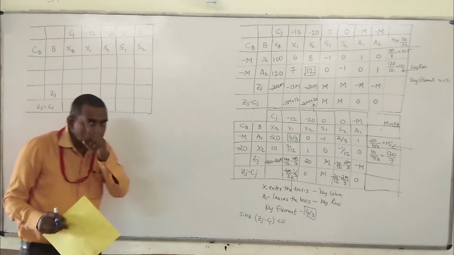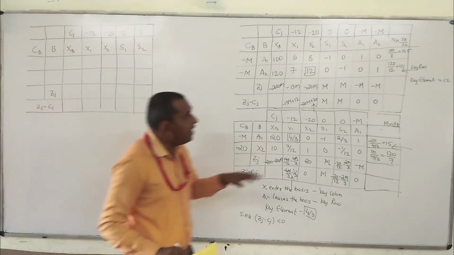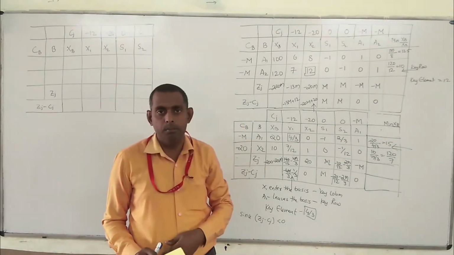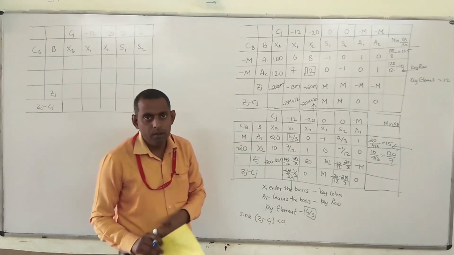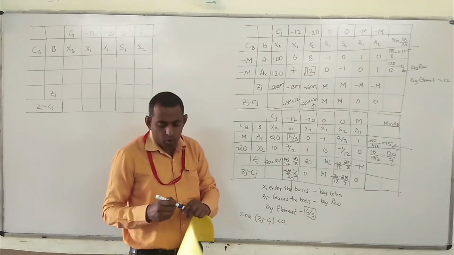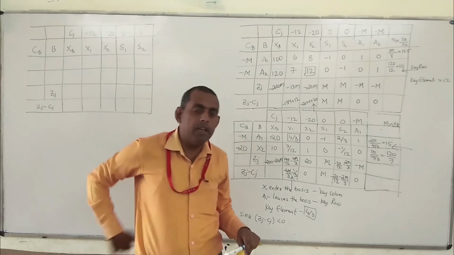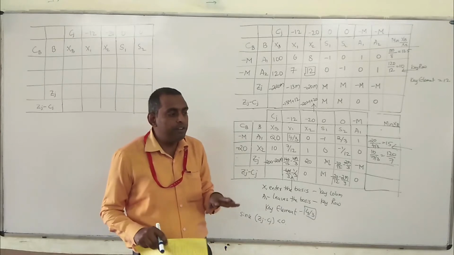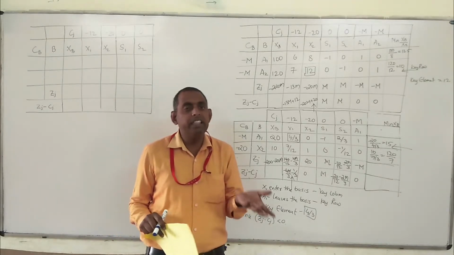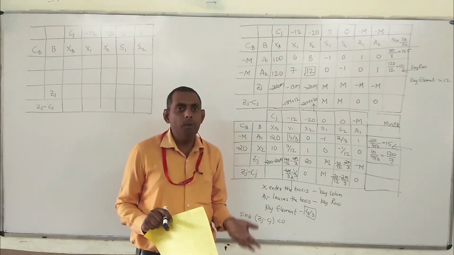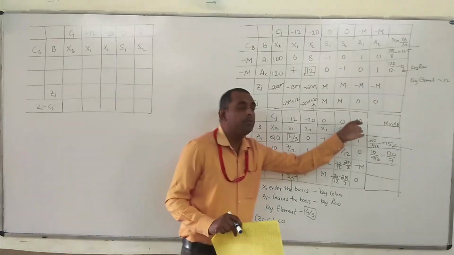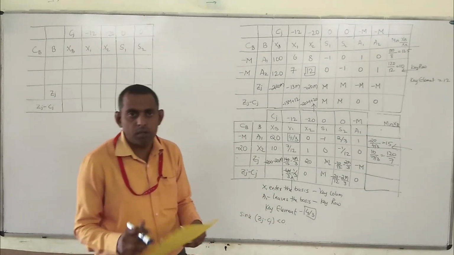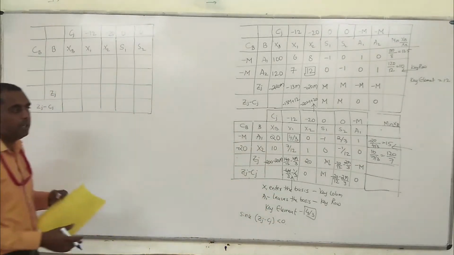Once again I will repeat the same concept here. As the artificial variable leaves the basis, remove that complete column from the next simplex table, because we don't want the artificial variable to appear in the final solution. The artificial variable is fictitious and doesn't have any physical meaning, and we also added a big penalty. So we don't want those things to appear in the final solution. That's why the next table is like this.